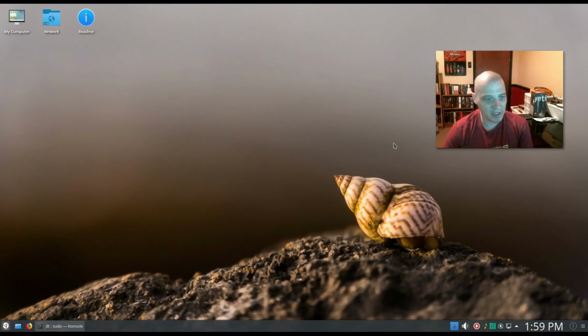I'm not a big fan of KDE, but I can get around in it. And this is a very attractive desktop, very nice theming. Even the default theming out of the box was very nice. It comes with a full suite of software, particularly multimedia software. You guys know that I do a lot of multimedia stuff because of doing this YouTube channel. It had pretty much most of the software that I use on a daily basis already included on the ISO. Things like Kdenlive and Simple Screen Recorder and GIMP and all that kind of stuff. Inkscape was also included.